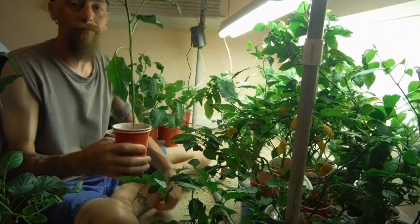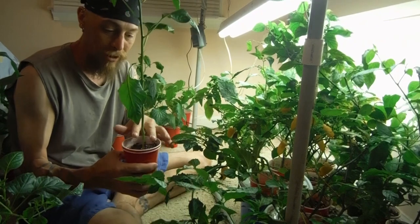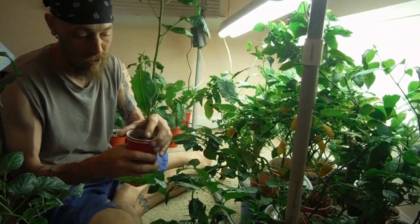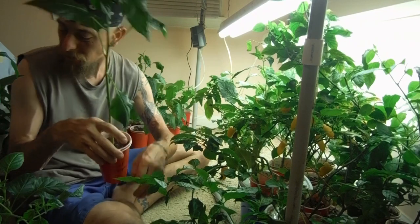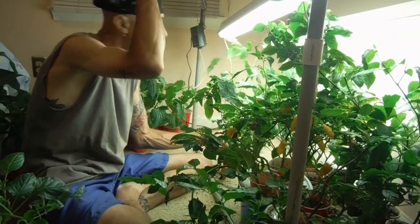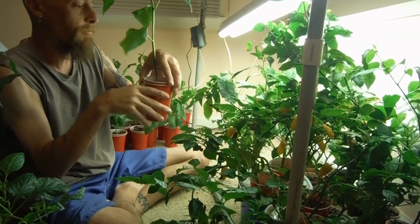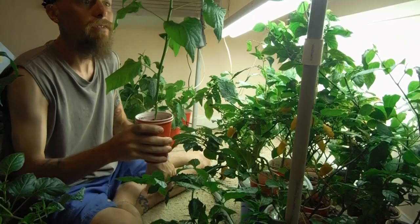Talk about some tall plants here — that's what those ahis like to do. We've got new growth popping off all down here where I pulled leaves off. Another ahi mango. I'm going to go a little faster now — I feel like this has been taking forever already. I'm sure if you're still watching, you're probably thinking the same thing — probably walked away to get a drink, go to the bathroom.